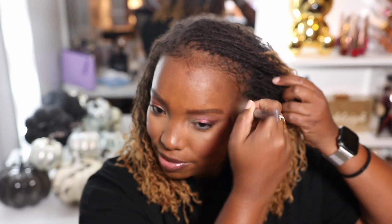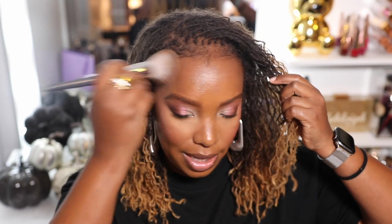All right, I am back, and here is the final look. I think I need a little bit more warmth on my forehead. I just kind of noticed that. This is the Sephora contour stick, and I think I put a little bit too much concealer on. Not really, but the eyelid, it looks smooth. Forehead, yeah, that helped. I was like, need a little something there. All right, but this is the final look, and I love how it came out. It's subtle, but it's giving. If I added a lash, it's glam, but it would be even more glam.